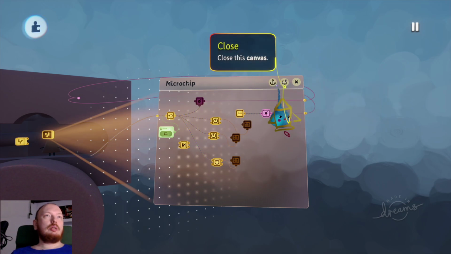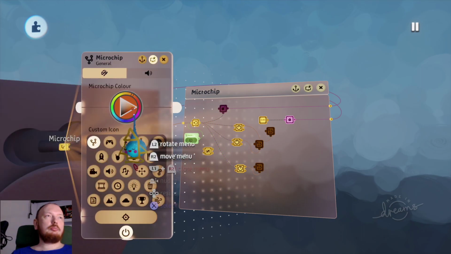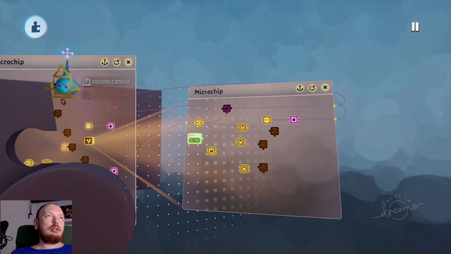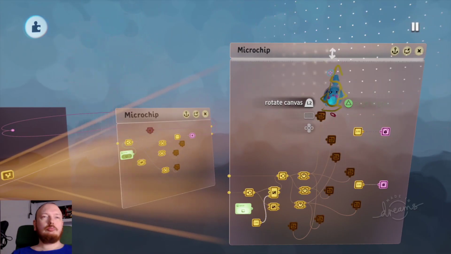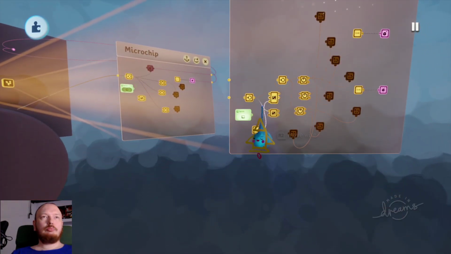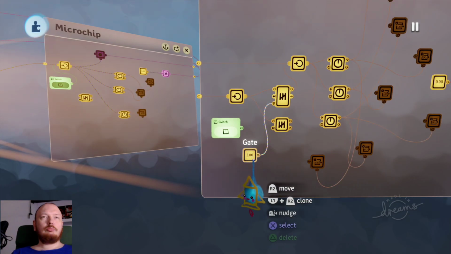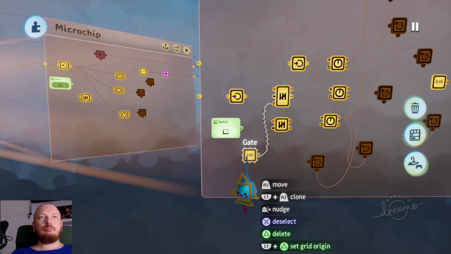So I will show you it here on this microchip. Yeah, so I had to set up another variable called gate.